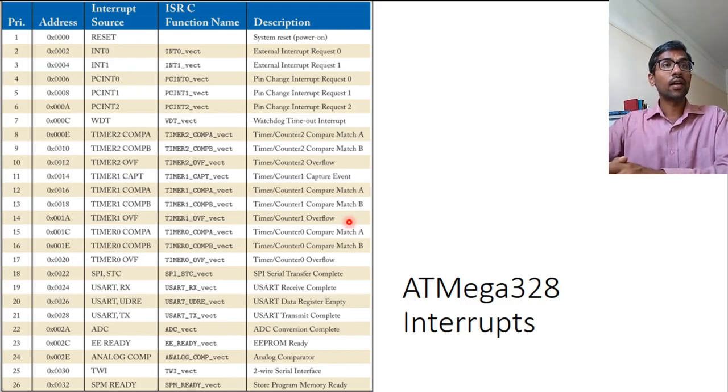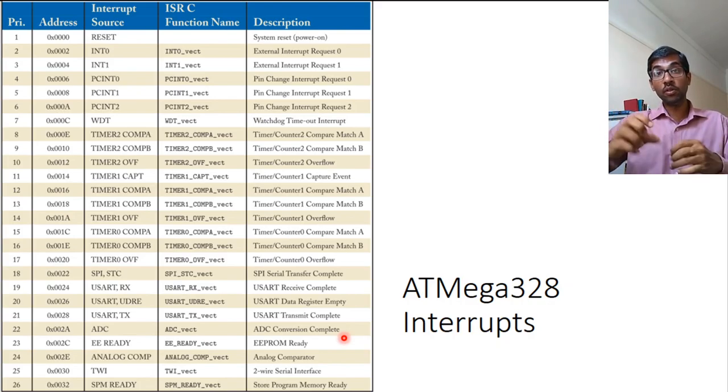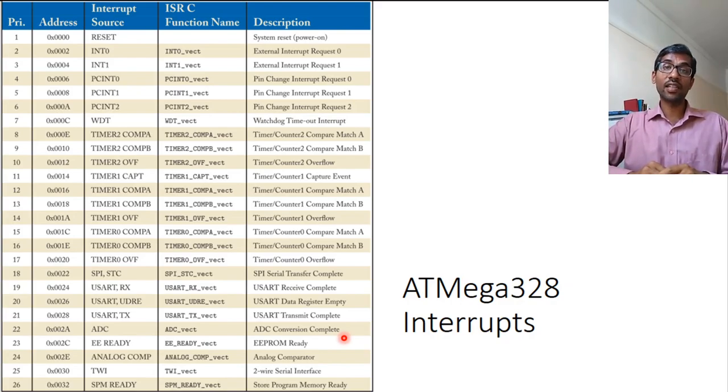Similarly, you have interrupts which respond to the ADC conversion. So for example, here there is an interrupt called ADC conversion complete. So whenever the ADC conversion finishes, you can have an interrupt saying, okay, let's read the ADC value now from the ADC output registers, right? So those would be two of the interrupts that we would be using quite a bit in this module. But again, there are lots of other interrupts that are available that you can use for different applications.